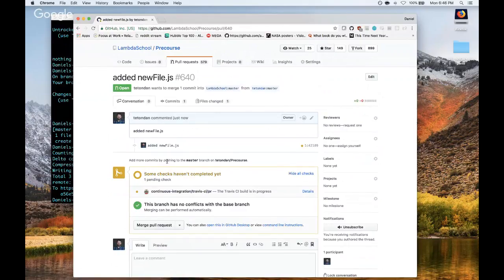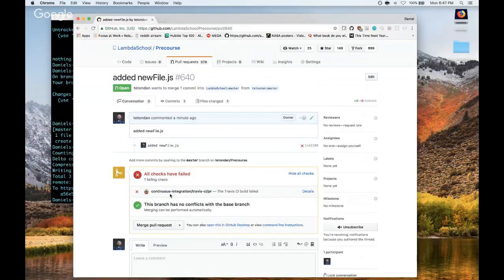Ultimately, and we'll talk about this tomorrow, we have tests that run on all of your assignments. If this turns green, that means all of your tests have passed, and it shouldn't turn green for another 3 weeks, because you hopefully won't have worked on all of the work until we've gone through the lessons. And you'll see all checks have failed because I didn't complete the tests. But essentially, that is your pull request.